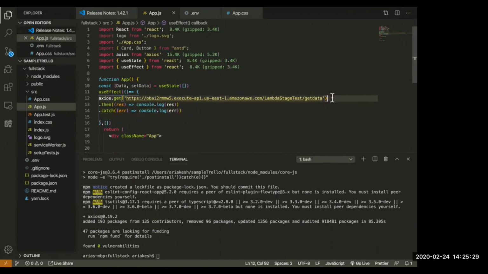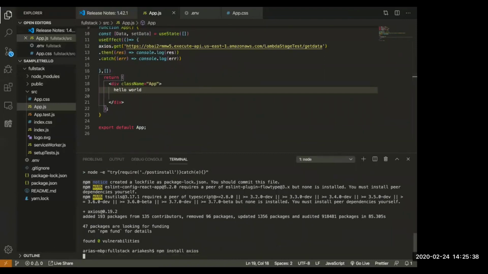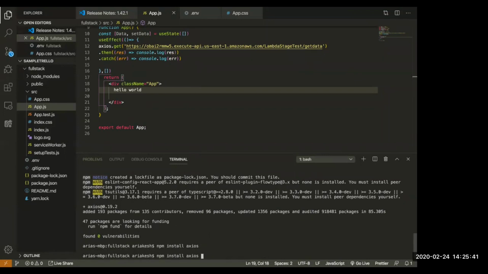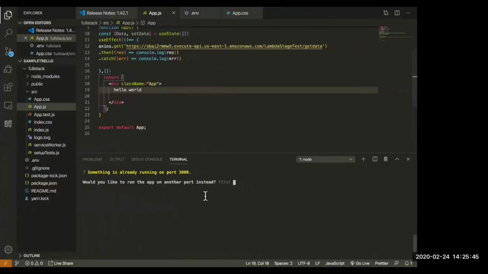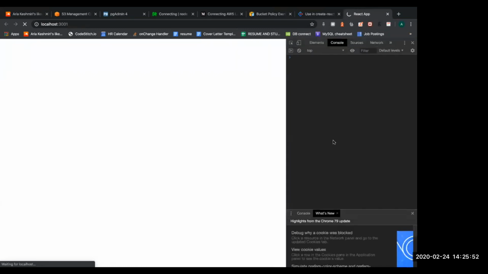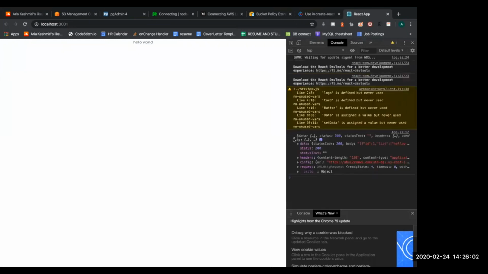All right, so bear with me, guys. This might not work, but it probably will. So run up our app again. Oh, fudge. We don't want to do that. Okay, now let's let it go. Yep, run on another port. Okay, hopefully the console will have our data, and then we can create something to display our data. But we need that data first. Yay, we got our data.